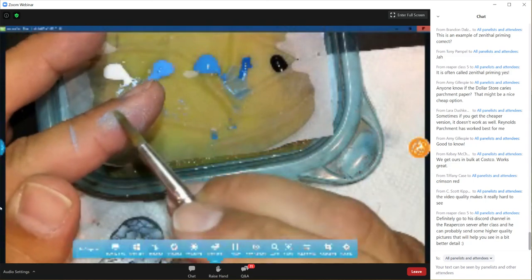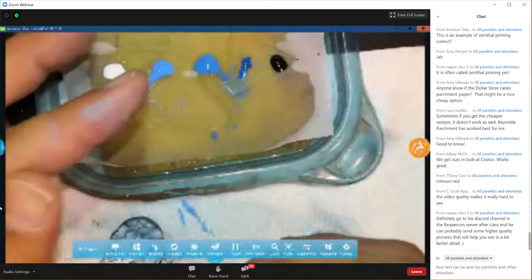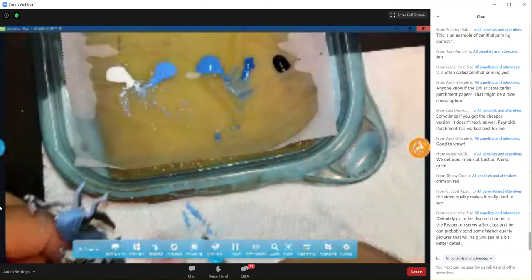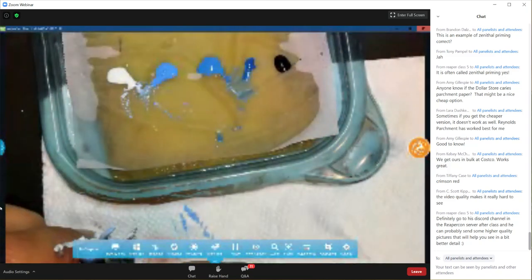But you can do a lot of work with just that little paint. And by having it thin, it's easier to blend with the things next to it. So I'm going to load the paint. I wipe it off. And then I come up to the model.